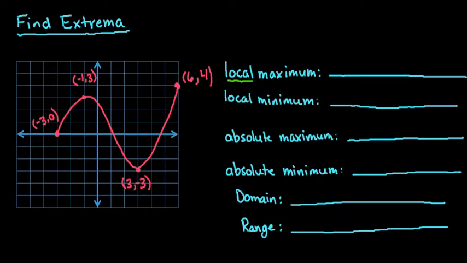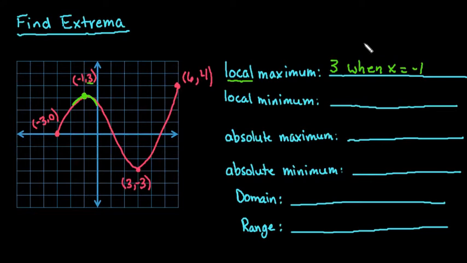So let's first start with a local maximum. A local maximum occurs where you have a highest point. You have a turn in your curve. So it has to be on an open interval. An open interval means that from some point to another point, it's the highest point. And so for this one, this occurs at the point -1, 3. Because we are looking for the maximum, we are actually looking for the y coordinate. So the highest that this graph goes is 3 when x equals -1.